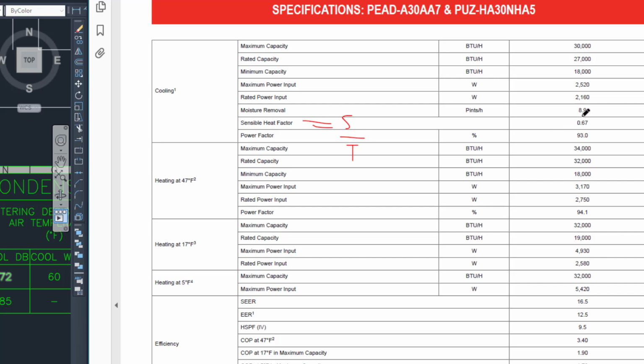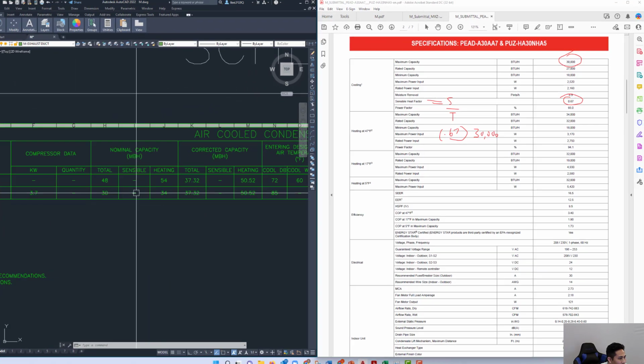So since we know that it's 0.67, we can multiply that by the total, which is the 30, and we can get the sensible in that way. So if you just multiply, that will come out to be 20.1 MBH. So I'll put that here.